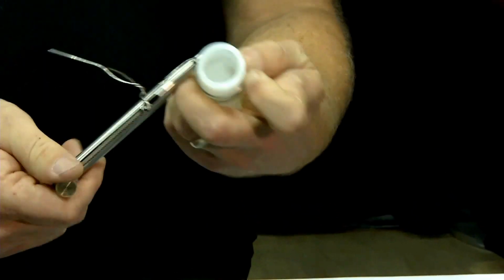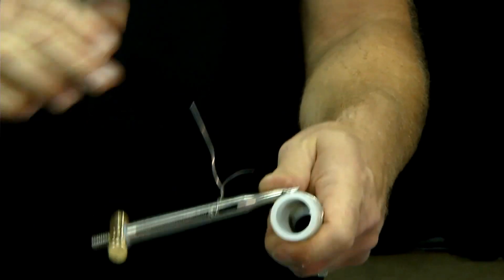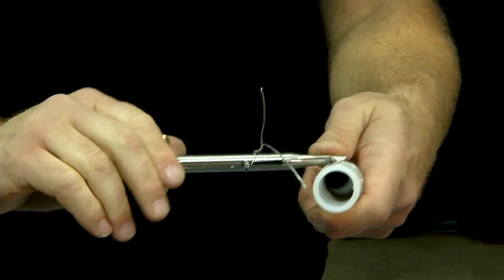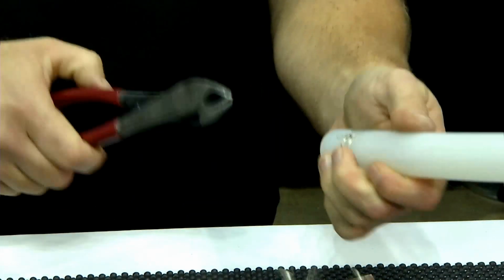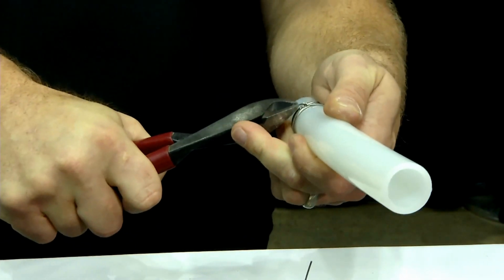It just makes a nice solid seal, and it won't corrode because I'm actually using a stainless safety wire, whereas a regular hose clamp always has that flat spot or will corrode. And once you're tight, you're just going to flip it over to lock it in. The tool backs right off. Going to cut it about 1/4 inch. Bend your tabs in, and that's going to be your clamp.